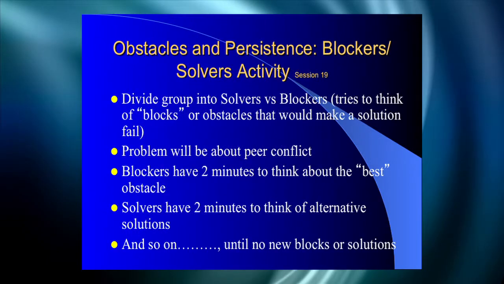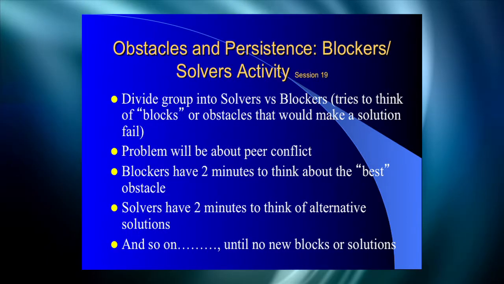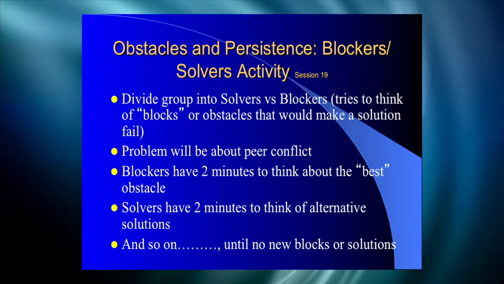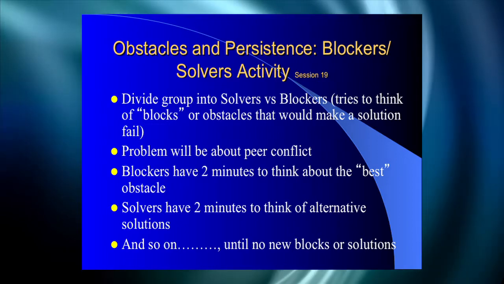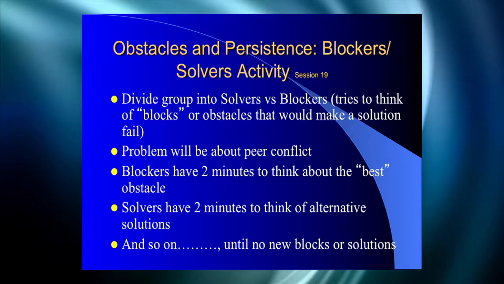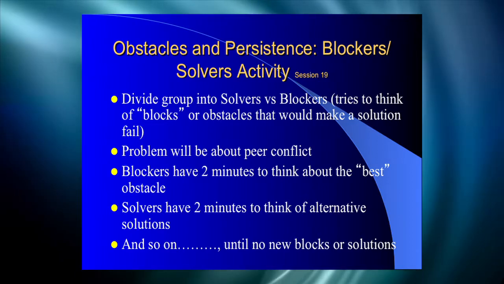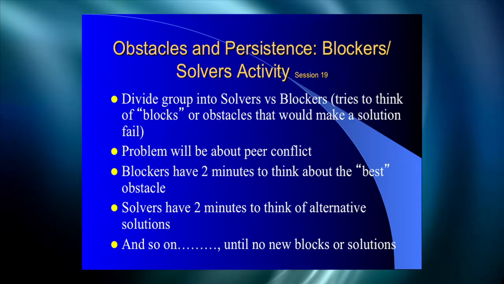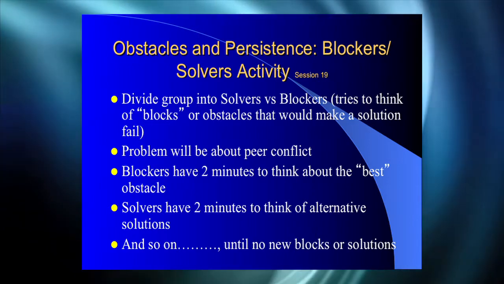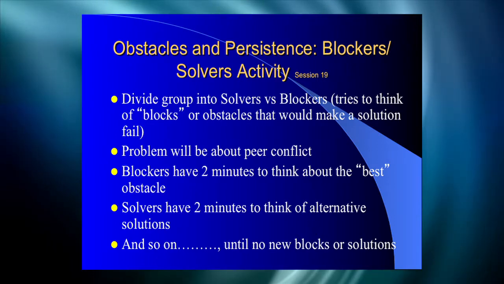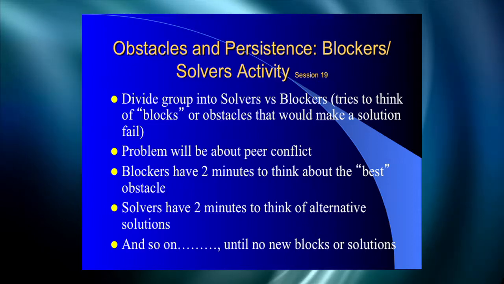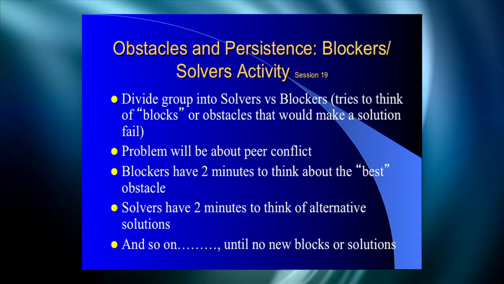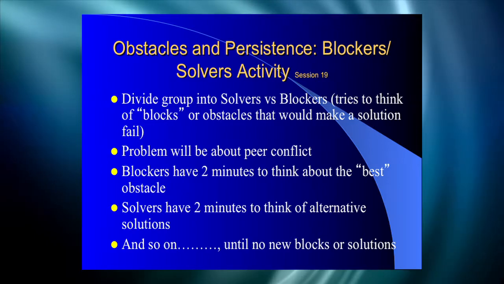And then this is a task that comes up in session 19. By this point, we've covered really the basics of PIC, and we're hitting, in some ways, finer points or more complex issues. The major goal here was persistence, and we've talked about this already. Ideally, you want kids to get to the point where they feel that they always have a backup, that there's something else they can do, that things aren't going to work right the first time they try something. So they can be blocked, but then they can proceed forward.